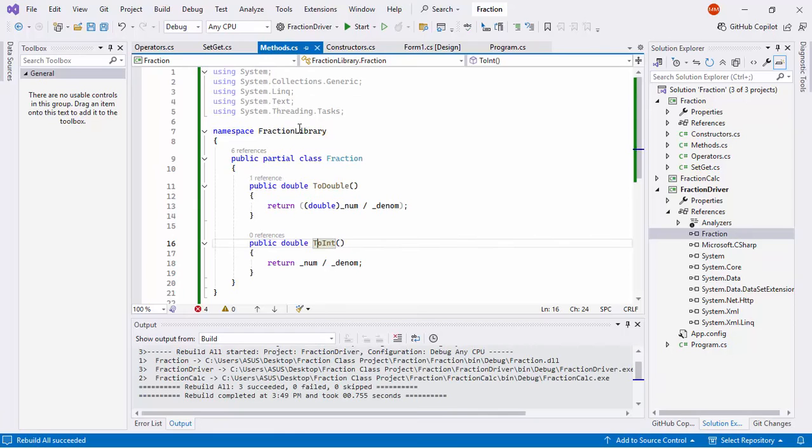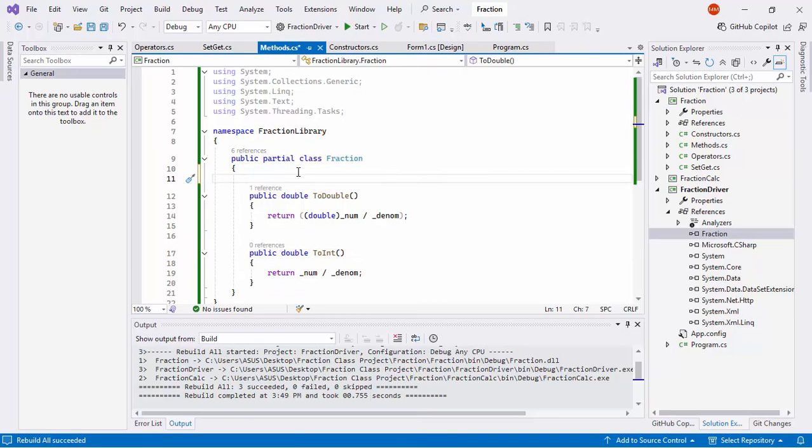So let us put the XML documentation in the methods. Okay, so we have two methods here. Just put our cursor at the line before the method. The method here is on line 12. Put the cursor at line 11.